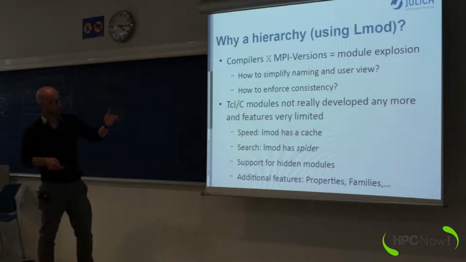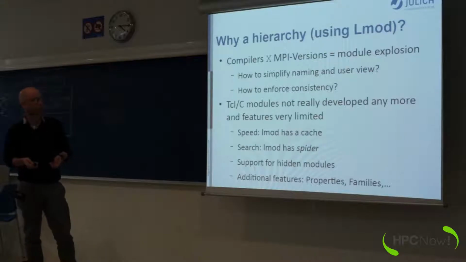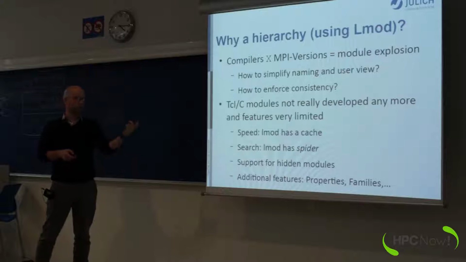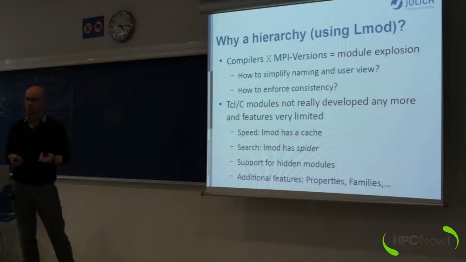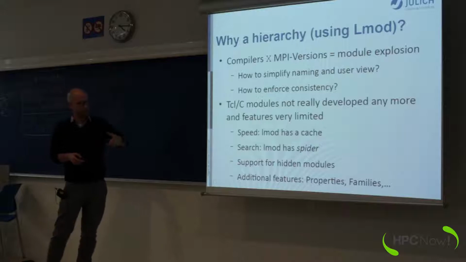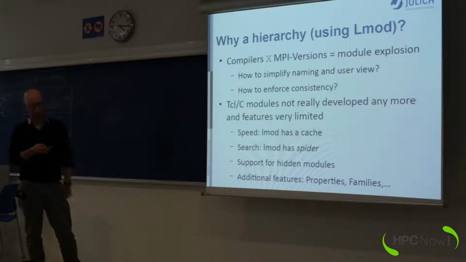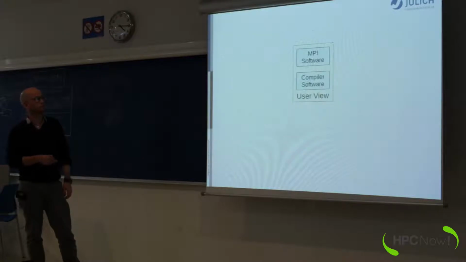And the reason we chose LMOD is because Tickle module is not really developed anymore, and the feature set's very limited, and there's some bugs in there that may not ever get fixed. So we chose LMOD because it's faster, it uses a cache, it doesn't keep doing things at runtime only. It also has a way of searching, that's module spider. It supports hidden modules, and then there are additional features that can be very interesting depending on your use case.